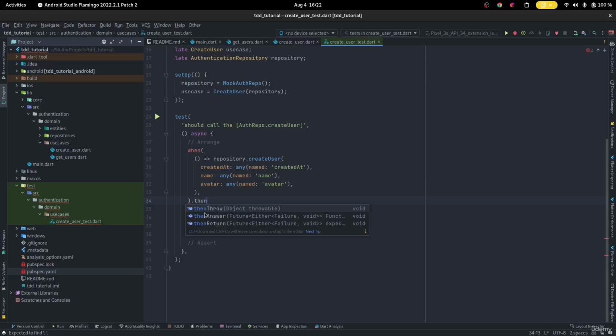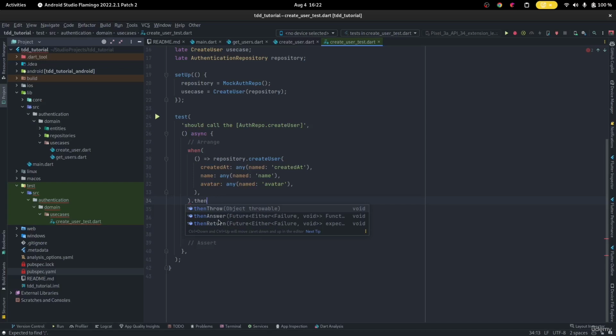The then throw will come in handy when we're trying to force the dependency to throw an error, because we want to test what happens when an error occurs, right? But this isn't the case. We want to test what happens when it's successful, basically, right? So when it's successful, then answer. It should then answer or then return.